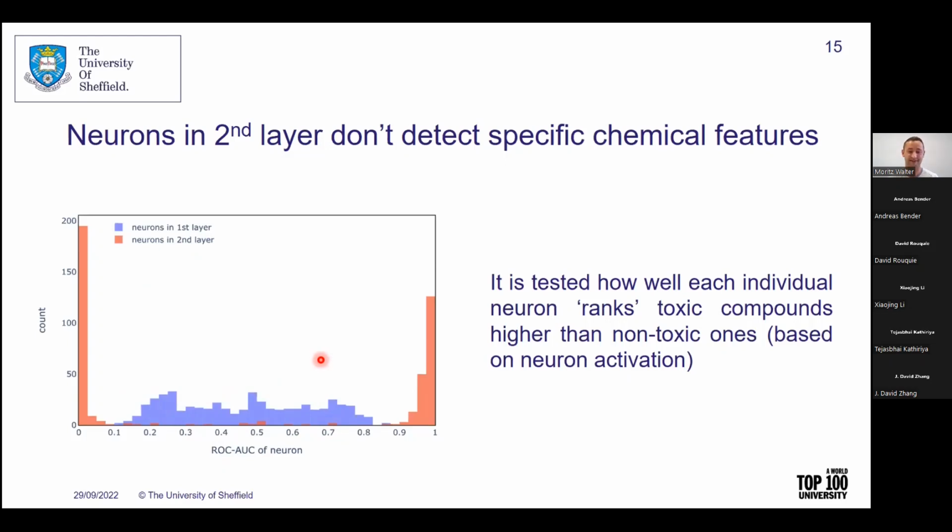For that reason, we decided that applying our method to the second layer is not very sensible, because the assumption really was that we would extract specific chemical features from individual neurons. But nonetheless, as I've shown on the previous slide, for this model we can apply the method to the first layer and get good explanations. What seems to be going on is that in the second layer, nothing novel is detected, and what was discovered in the first hidden layer is just combined now. So all chemical features associated with toxicity are combined to be detected by the same neurons.